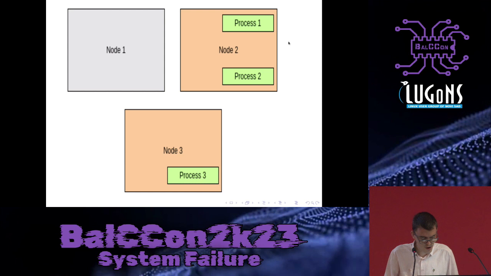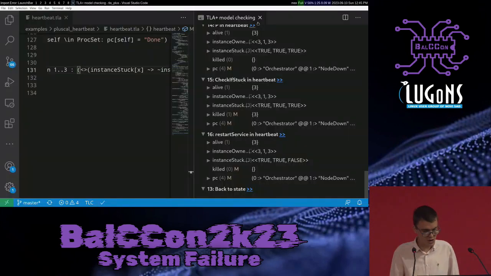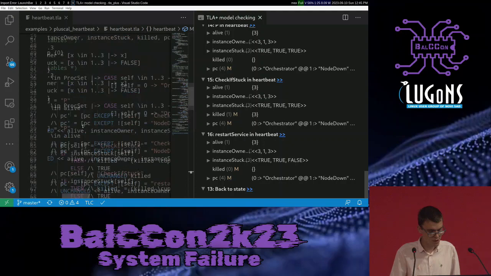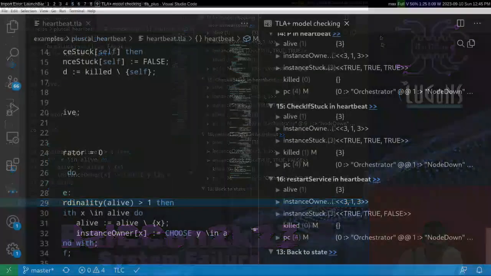Process 1 is stuck on node 2. So this process here is stuck. Okay. So then, if process 1 is stuck here, what will happen given our specification? We can go back to our code.